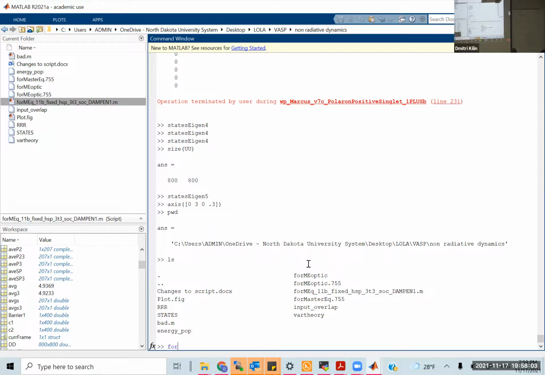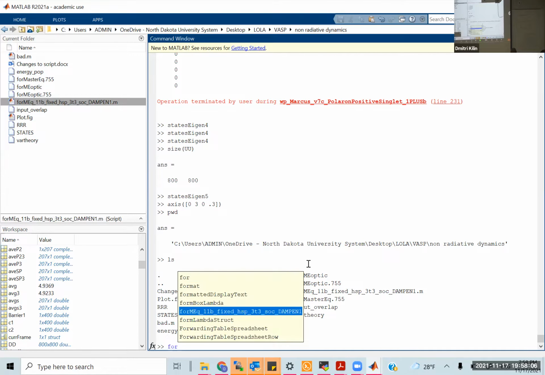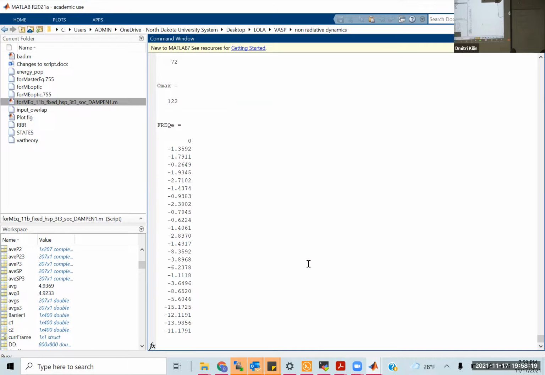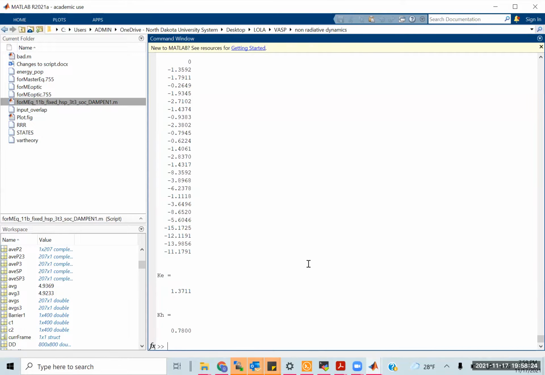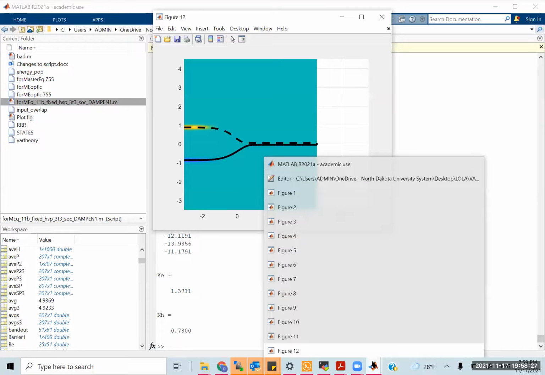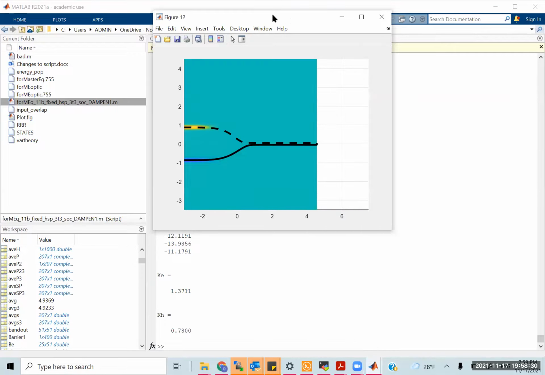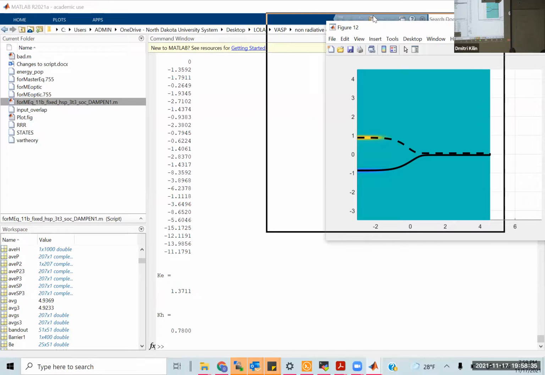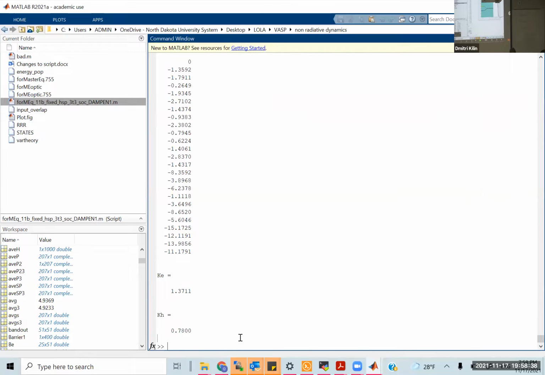So your version of the code is for master equation 11b. Okay, just in case I am going to open a new figure. It shows only one new figure. That's okay, but more than one, it's okay.